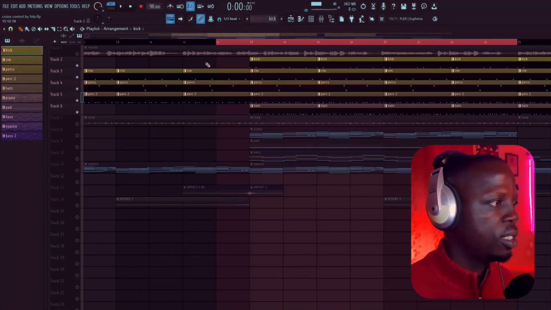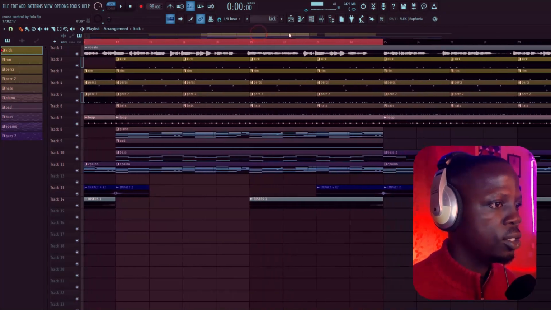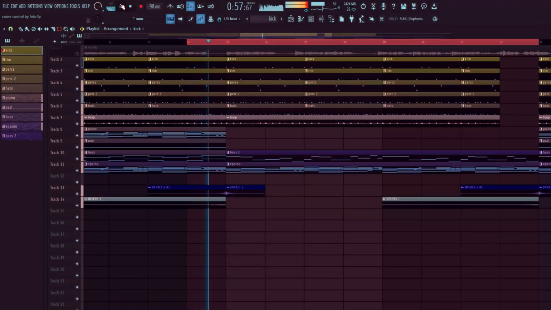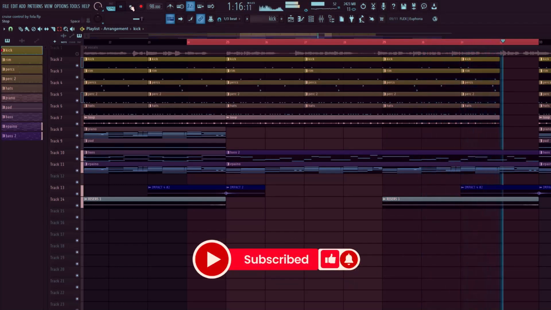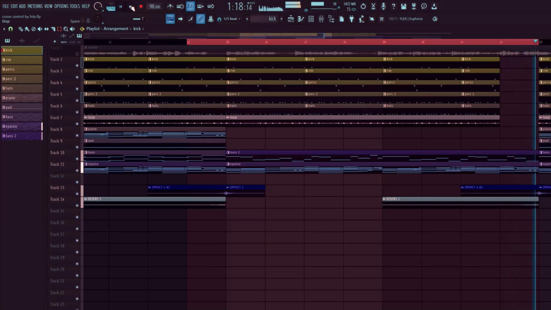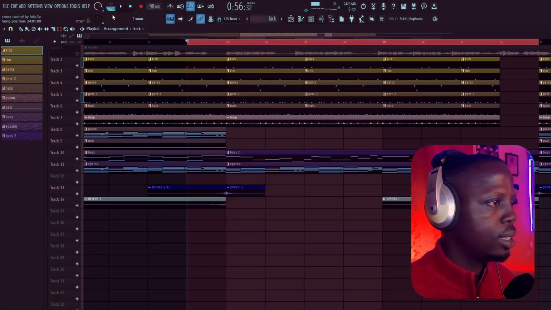And basically that's what they did for this section of the beat. So let's move to the next section. So basically that's what they did for this section.